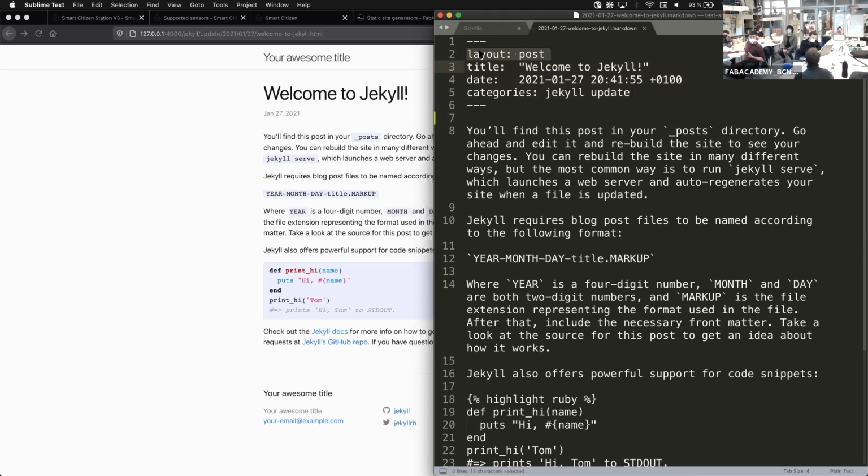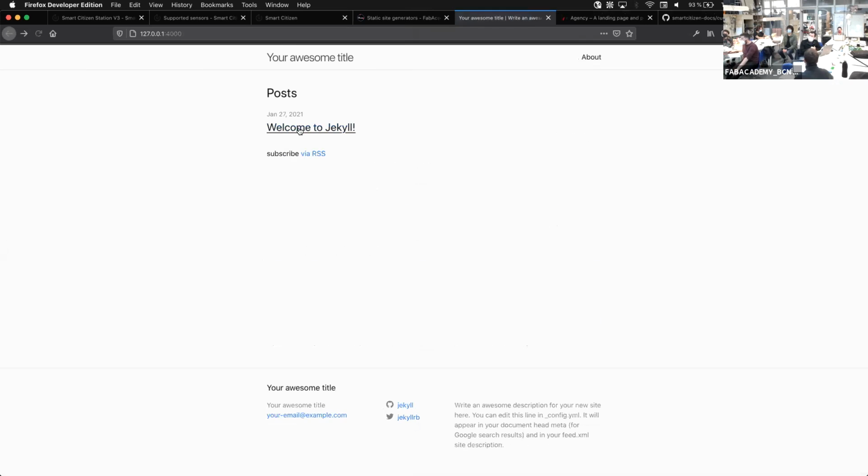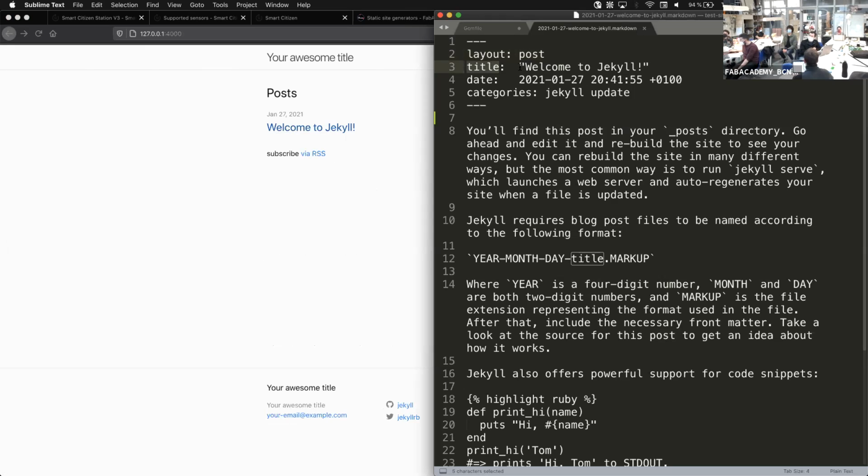Line by line, this means that we're going to use a post layout, so it has this look, and it's going to be included in this post list. The title is going to be Welcome to Jekyll. The day on which I created it was here. And this one is a category if you want to filter things and stuff like that.